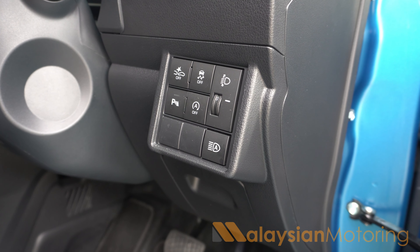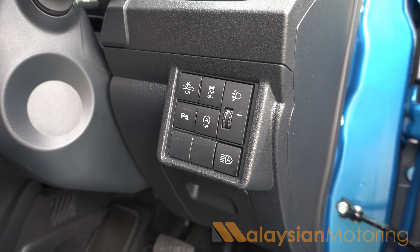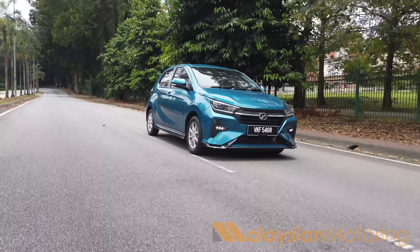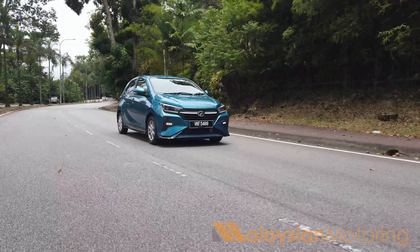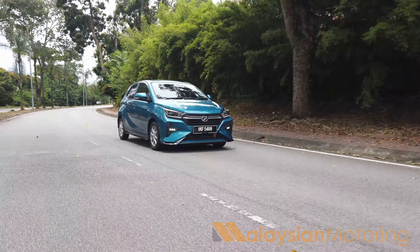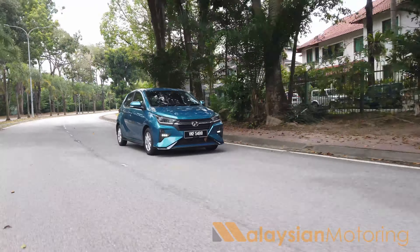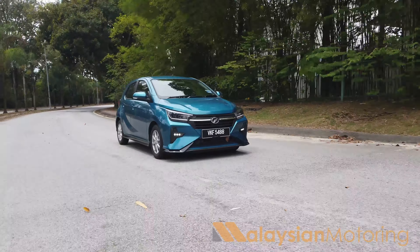To Produa's credit, they did add a stop-start system to this engine, which means that when you are at a stoplight the engine shuts off and there are no vibrations at all. But when you're stuck in traffic, stop-start isn't really going to help. Also, because this car does not come with the full gamut of Produa Smart Drive Assist features, in the Axia you have to drive yourself through traffic, which is a little bit annoying because this is a city car. If it had PSDA you wouldn't have to do that. I guess this is how Produa differentiates its models — if you want the full gamut of safety features, you have to upgrade to a Produa Myvi.